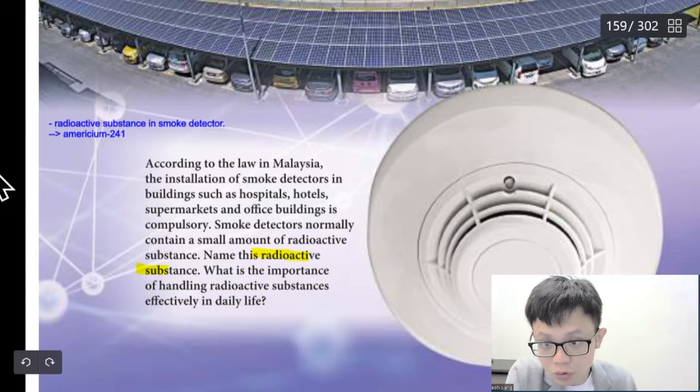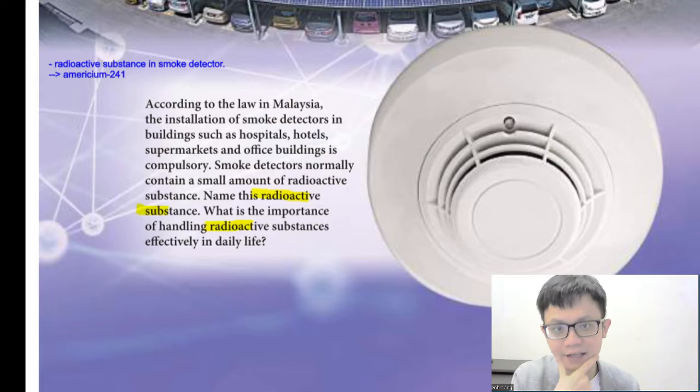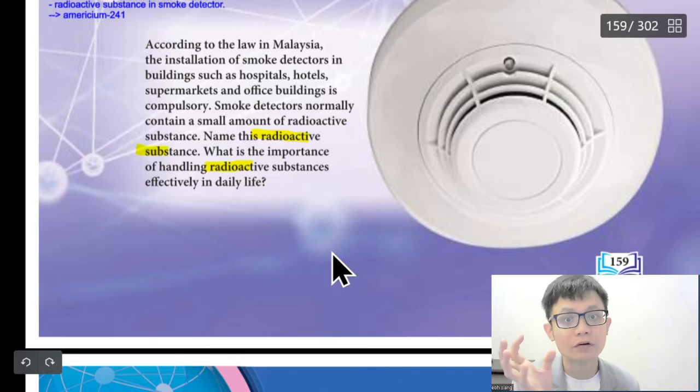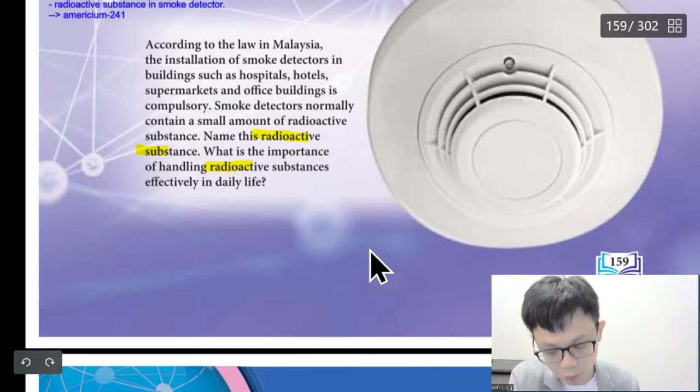Now Malaysia also has started to study radioactive energy, right? You can go Google and check. Actually, Malaysia is studying it. I think in the future Malaysia will use radioactive substances to produce electrical energy. But of course a lot of Malaysian people don't know or they don't want it. Why? Because for example in Japan or Chernobyl, the nuclear reactor exploded, and we are scared that if Malaysia does it also, it will explode.